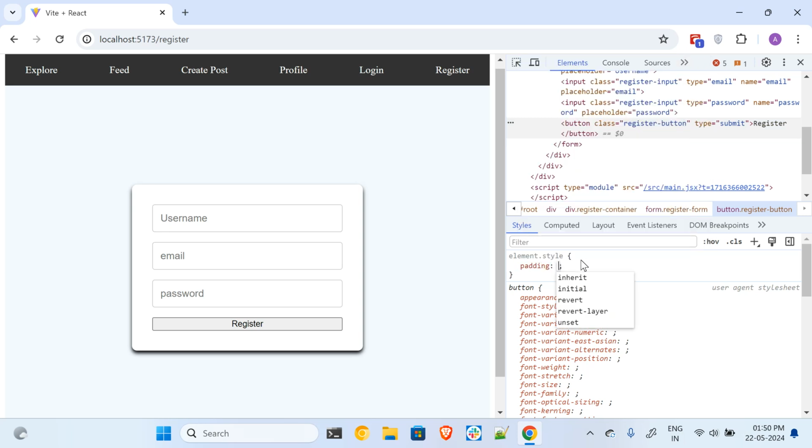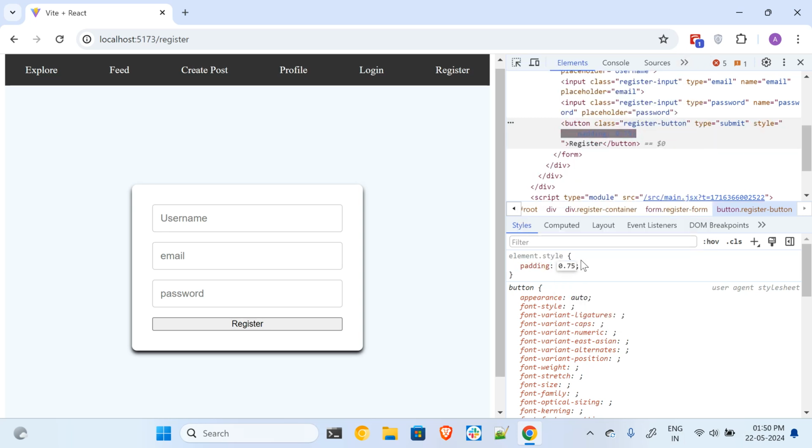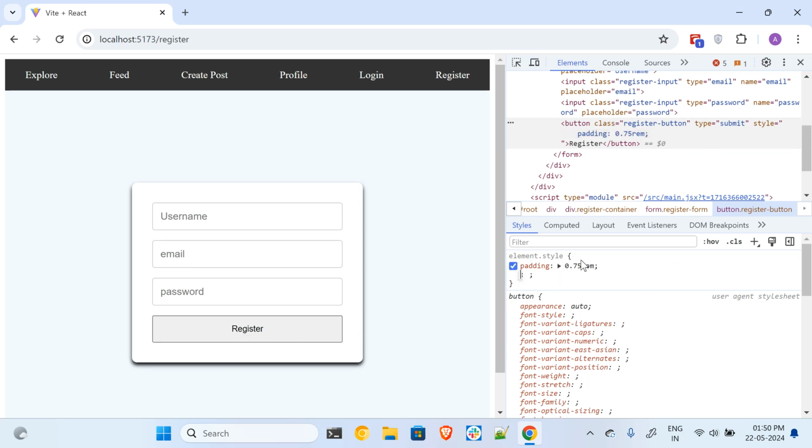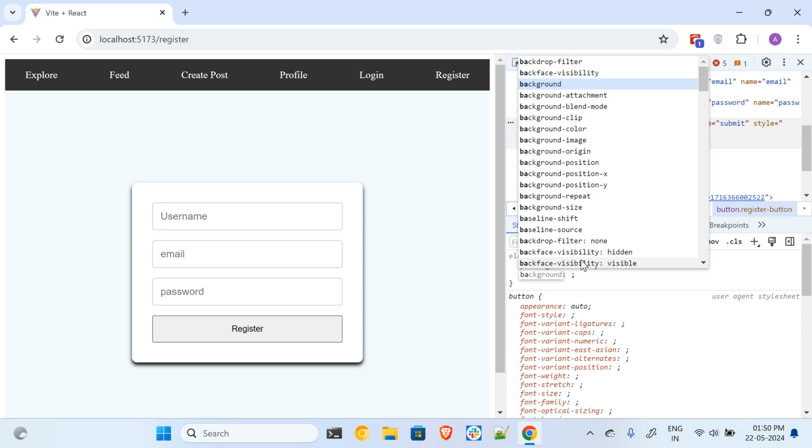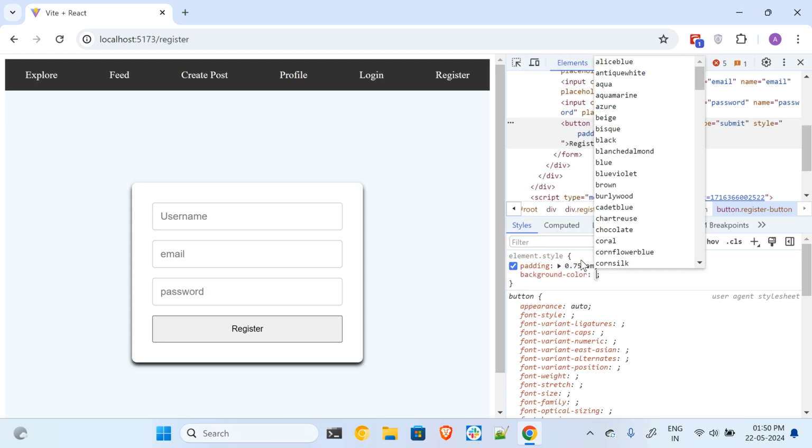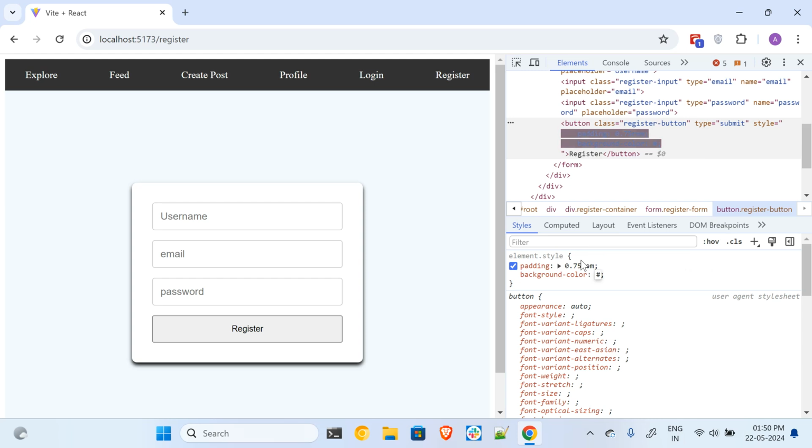I will give the padding as 0.75 rem. I have given the padding. Next we have the background color, which is basically some hex code, 00056v3.